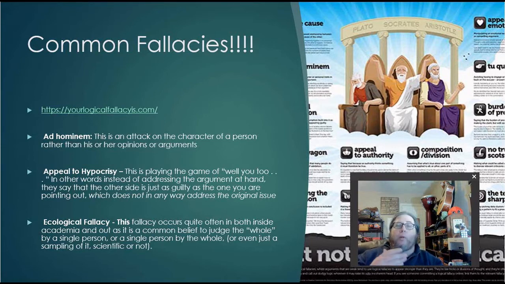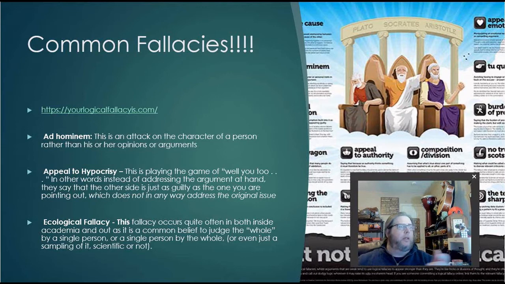So, therefore, we have to be very careful both in how we speak in class to each other, all right, and we have to be very careful about how we write our papers that we avoid these fallacies at all costs, all right? So, please let's make sure. I want you to read logicalfallacies.com, take a look at it. You don't have to memorize that or anything like that, but I do want you to look at five fallacies that I'm about to go over with you and explain. Hopefully, you'll understand them a little bit better as I go through them.